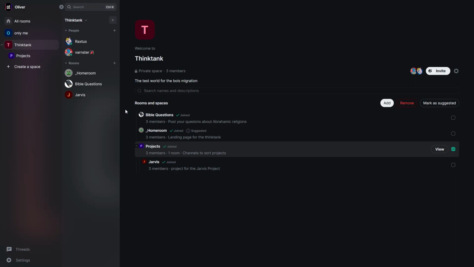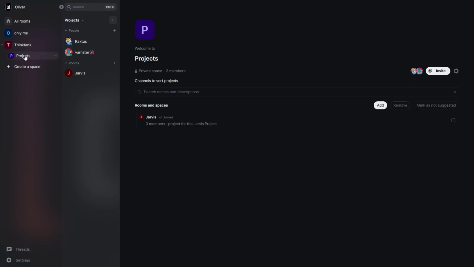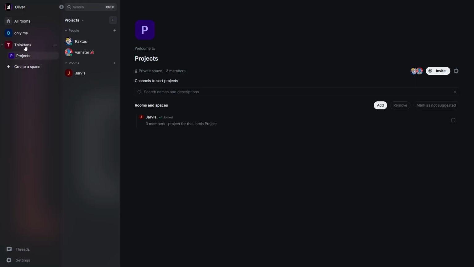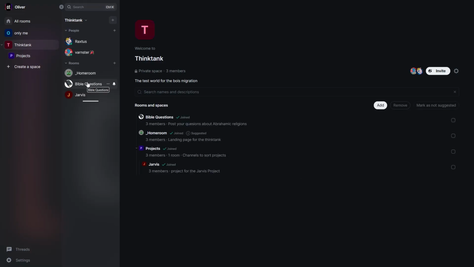And so here in this view that we double clicked, this top level think tank, the topography of this space, we can see we have two channels here, and then we have this subspace, which then goes down into this Jarvis channel. If we were to look at the topography of just this project space, it would just have Jarvis, because it can't see up into the parent node. And then you can see on this sidebar, it changes contextually, where in the think tank, we can see Jarvis, that's in the sub project, or the subspace, but in the subspace, we cannot see the super space's rooms.